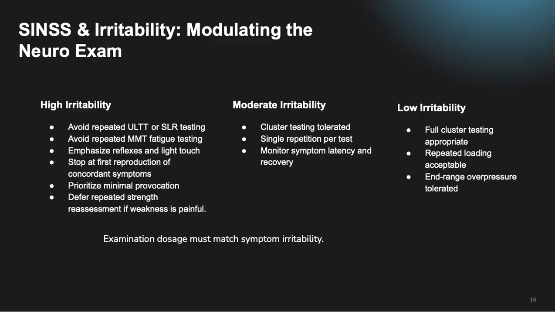Or you thought it was moderate, but they're actually really not handling it very well, and so you need to adjust on the fly, okay? You're not a robot. Think about what you're doing here, guys. You got this. With low irritability, okay, if you've deemed things to be low irritable, then you can go ahead, you can do the whole shebang, okay? Full cluster testing and repeated loading are typically tolerated, and you can do it.